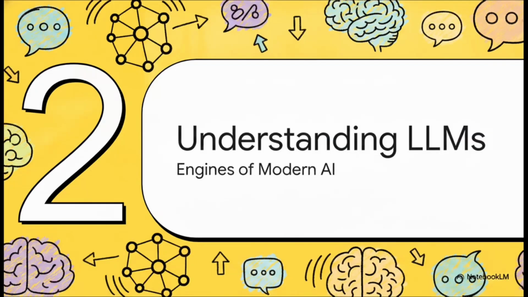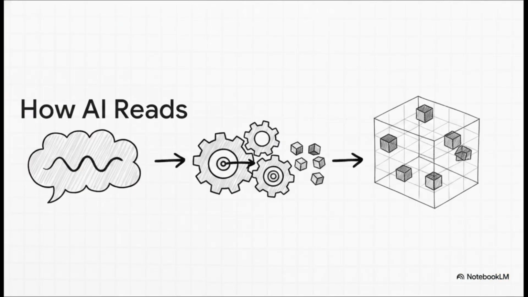Module 2, Understanding Large Language Models. These are the engines of modern AI. All right, we're warmed up, so it's time for the heavy lifts. Let's look at the core engines driving today's most powerful text-based technologies. Pillars 4, 5, and 6 basically operate together as a single workflow: large language models, tokenization, and embeddings.